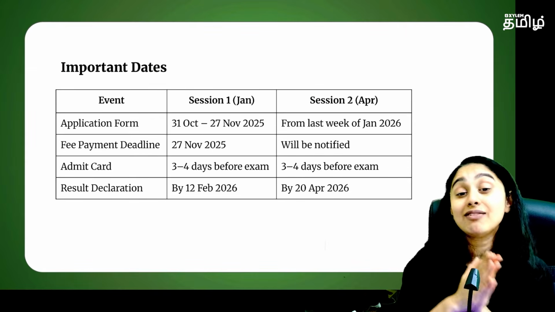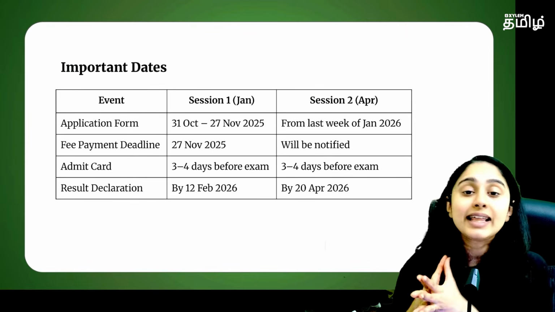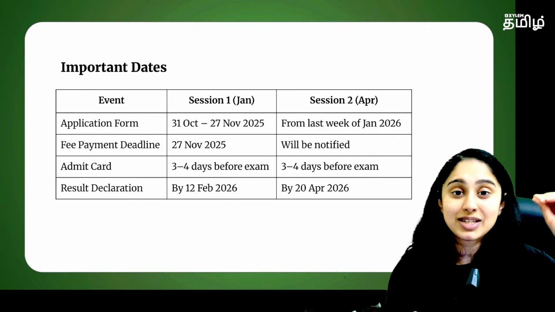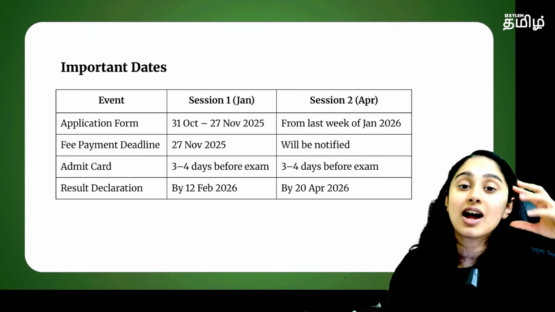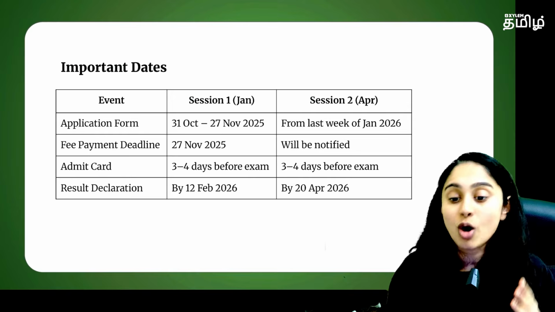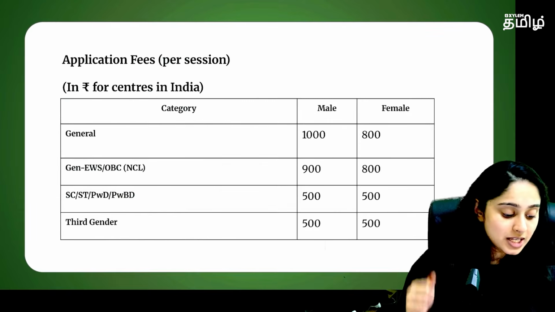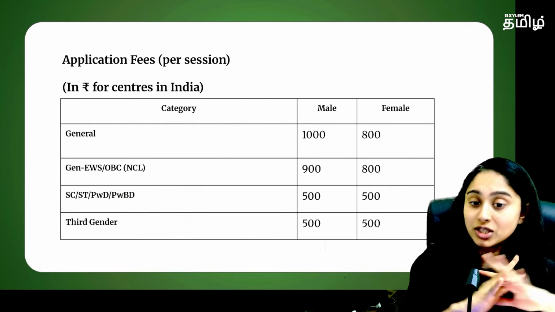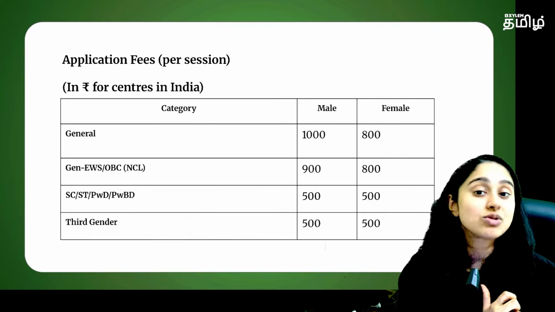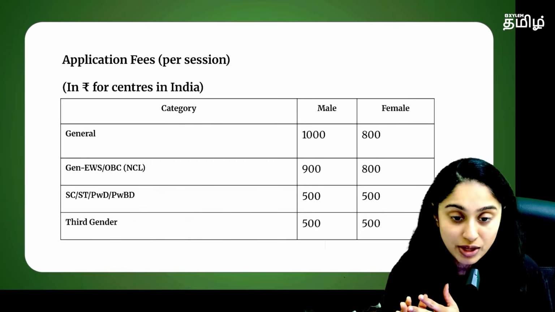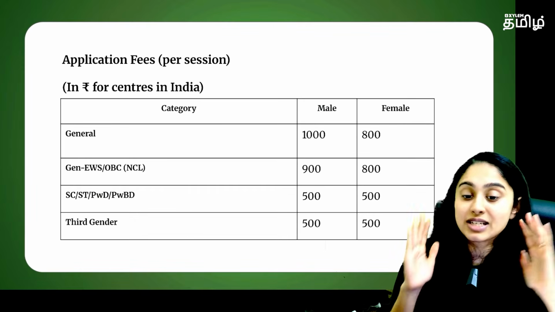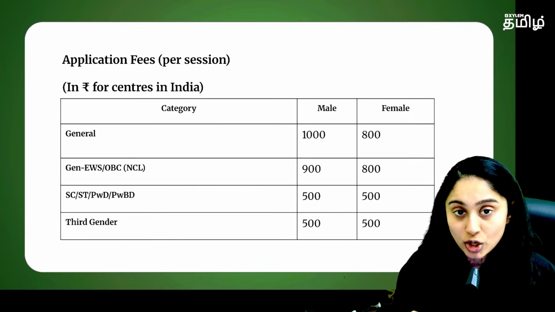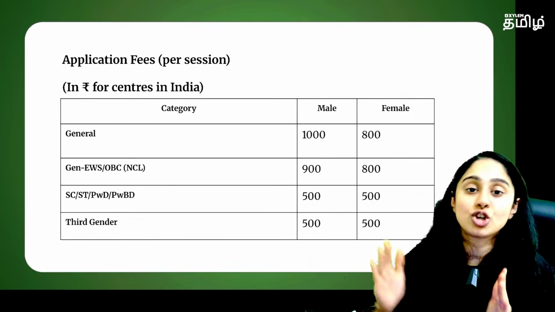Now this is a very important notification that the NTA has given us. So those of you who are preparing for JEE Main, now it's time for you all to start preparing, start focusing, and to start off your preparation for this particular exam. Now coming to the application fees, for all the general category students, it is 1000 for the males, 800 for the female, and category wise it is different for the males and females. So depending upon which category you fall in, take a look at it and make sure you're going to apply.